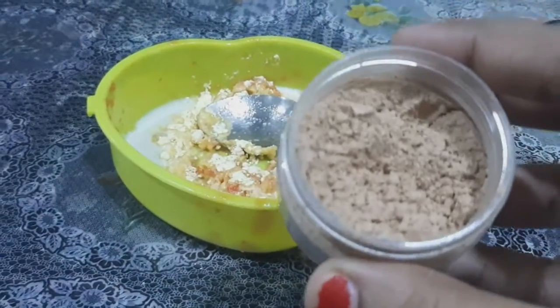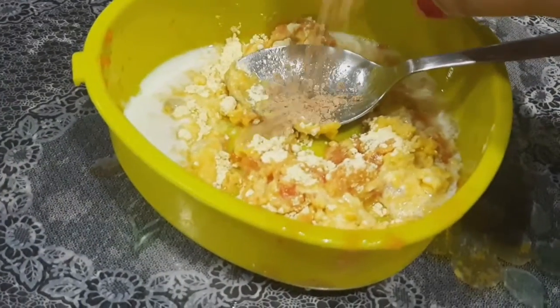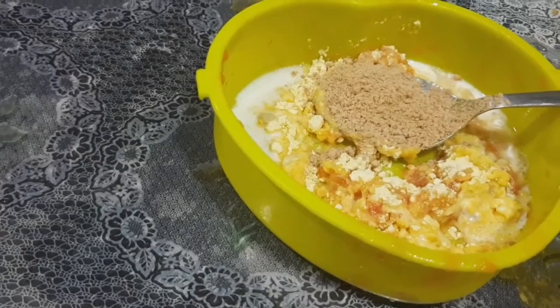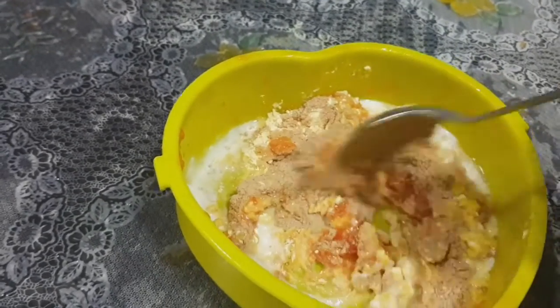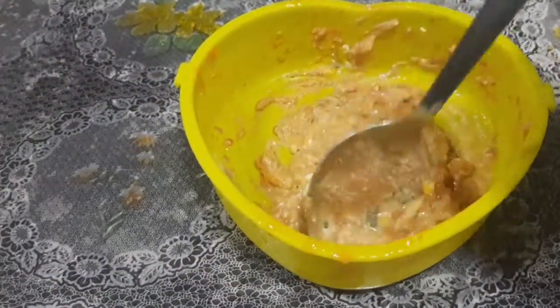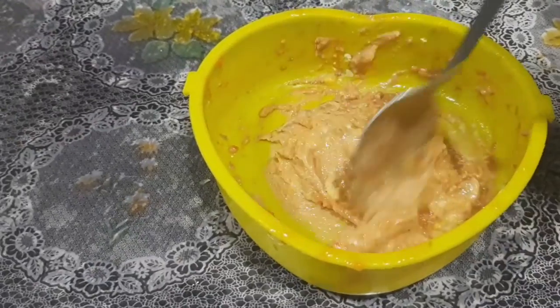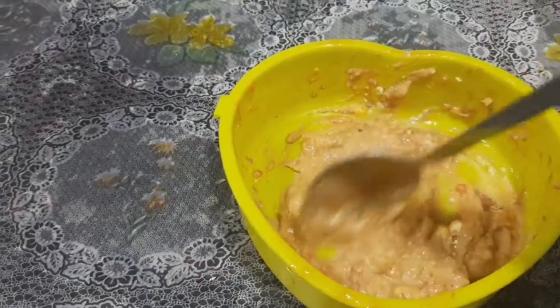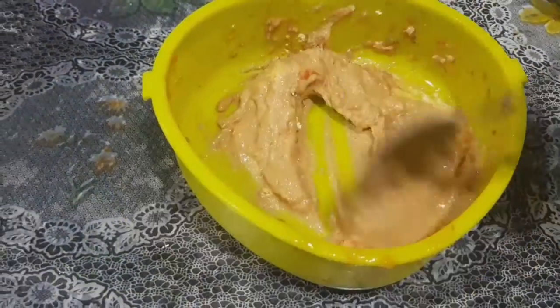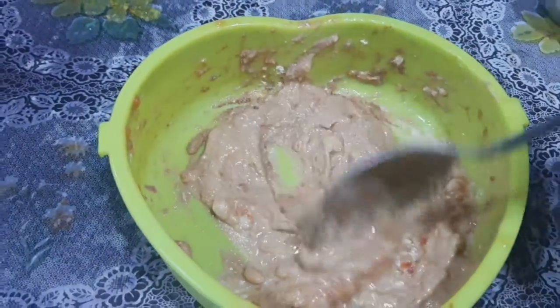And add 1 spoon of chandan powder, sandalwood powder. Then mix all the ingredients well, like so. Now take this paste and apply it on your face and neck in an upward direction, like so.